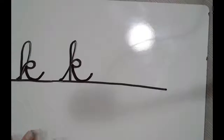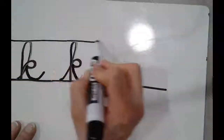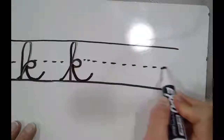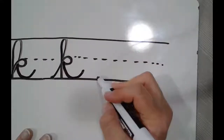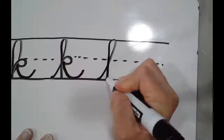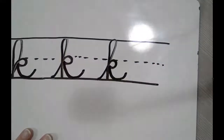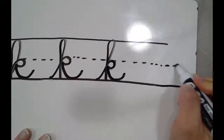Alright, are you ready to try a few with me? Go ahead and draw your line. If you want to draw the top line here, you can, and show that the dotted line is in the middle. If that helps you, go for it. Okay. Let's start at the bottom together. Come up and around, back down, up, around, and make a circle. Come back down and make a little hook. Okay. Let's try another one.